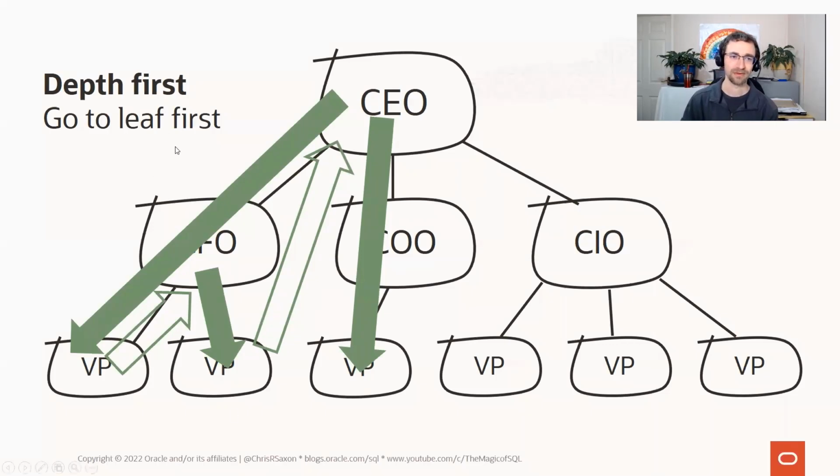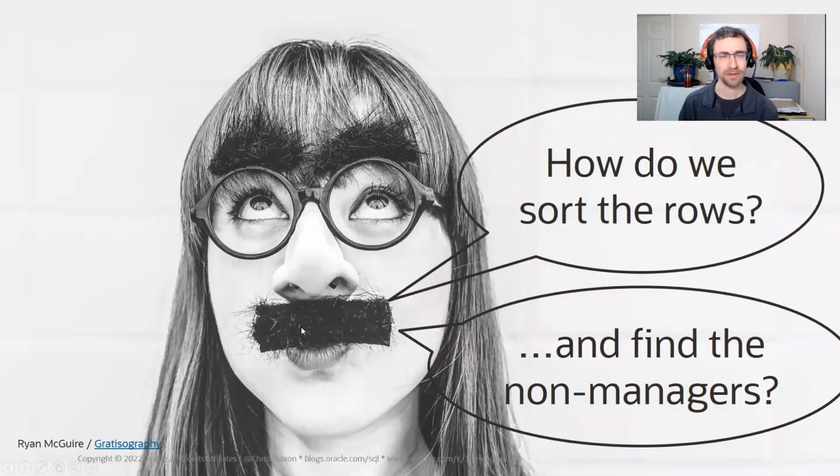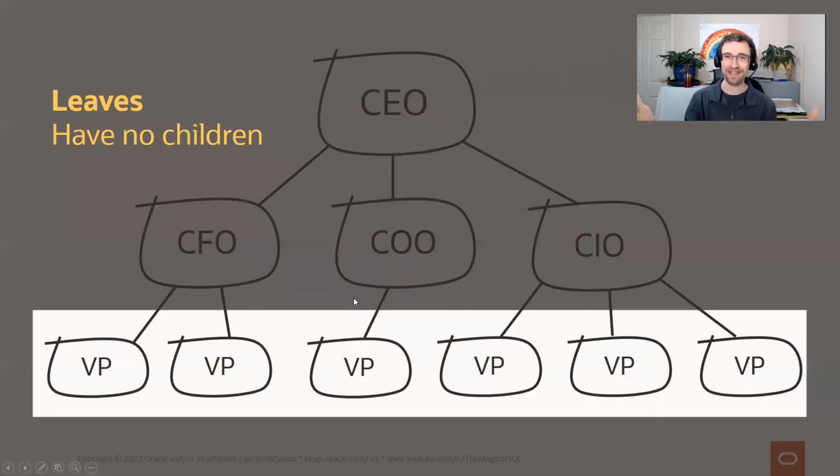Now, one of the things I've talked about is finding the leaves, or these people at the bottom, the non-managers. So how can we find the non-managers? Again, brief terminology. We're back to nature rather than family trees. The ones at the bottom are the leaves. So the way you remember it is that trees in the real world grow from the roots upwards. In computer science terms, trees grow from the root at the top down to the leaves. Makes perfect sense, right? Don't ask me, I didn't make this up, but that's the convention that is followed. So we go down to the leaves, and they are the nodes, the rows that have no children. So that's all those VPs here.